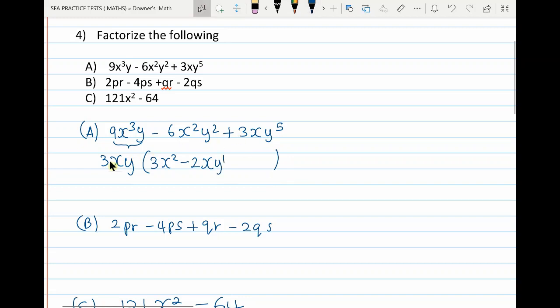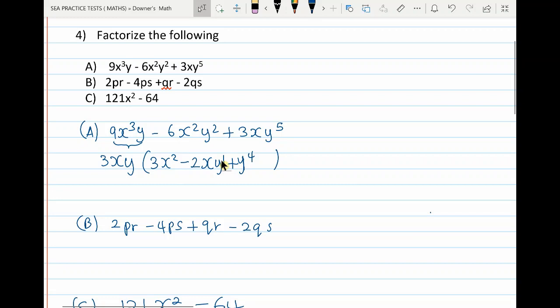Then we divide this by this. Both terms are positive. So the answer is going to be positive. So we're going to write positive here. And then 3 divided by 3 is going to have 1 there. So we write our 1. Right? X divided by x is 1. So that 1 is multiplied here by 1 to give us back 1. And y to the power of 5 divided by y is y to the power of 4. So that will be 1 y to the power of 4, or just simply y to the power of 4. Now how did we get the 4 there? The 5, take away the 1 that is understood here, will give us the 4 that is understood there. So we say this would be our answer.